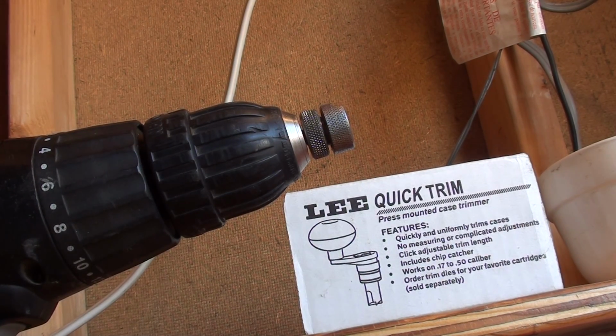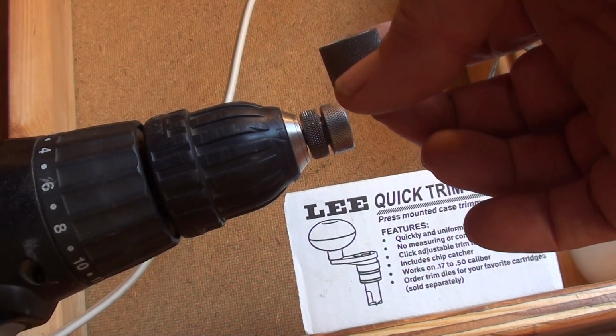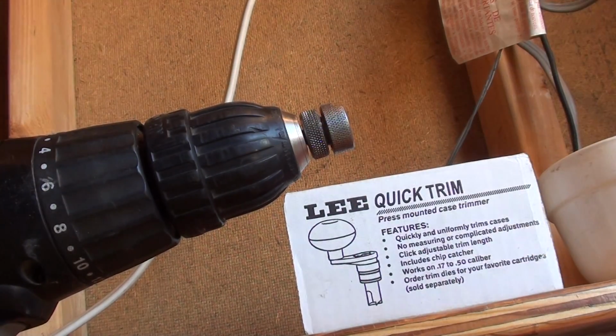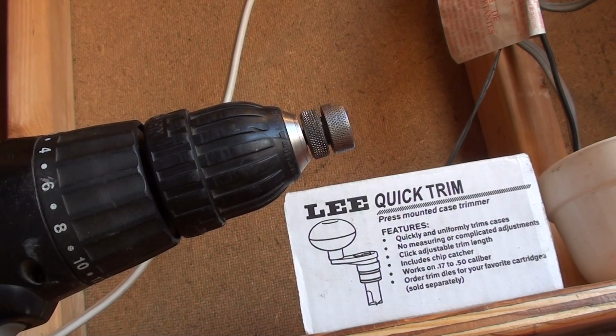Lee's chamfer and deburr tool here is, well, you saw, I had to use two. It's garbage. The good thing about it is that it's cheap.